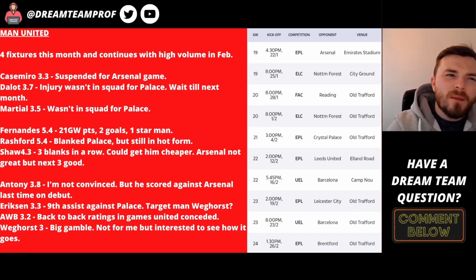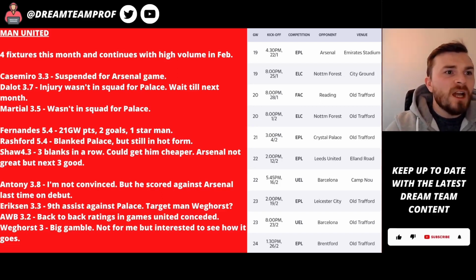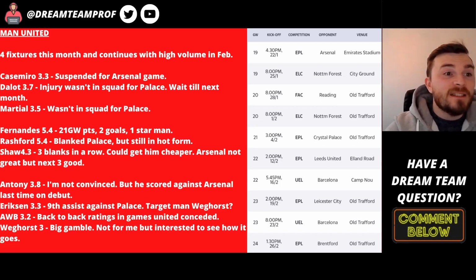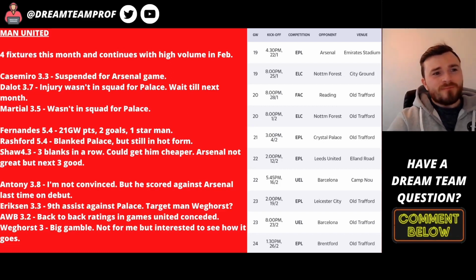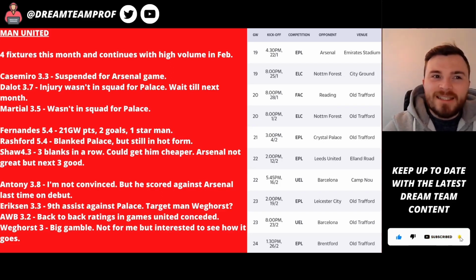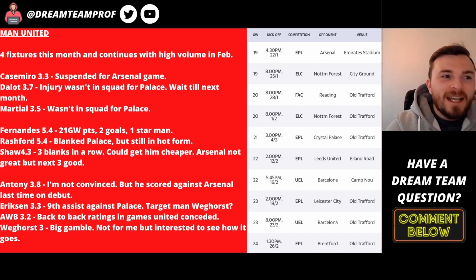And then these are a bit more punty. So Anthony, he was 3.8. I'm still not convinced on him. But he did score against Arsenal and he did get in a bit of goal scoring form, but he didn't keep it up in the last game. But yeah, he scored on his debut against Arsenal in the last fixture, so there might be a fixture that he likes. Eriksen 3.3, he's doing quite well recently, so he got his 9th assist against Palace. I know he doesn't normally play as wide as he used to, but Eriksen, he's still got Weghorst now potentially up front, and he does take quite good set pieces as well. Potentially he could work well with a target man in Weghorst, but again, I'm not fully convinced, and I'll try and get to Bruno Fernandes if you can.